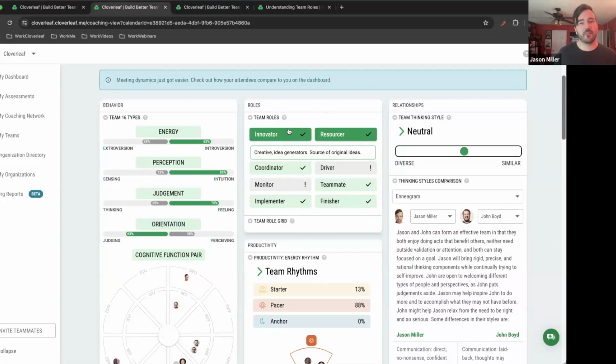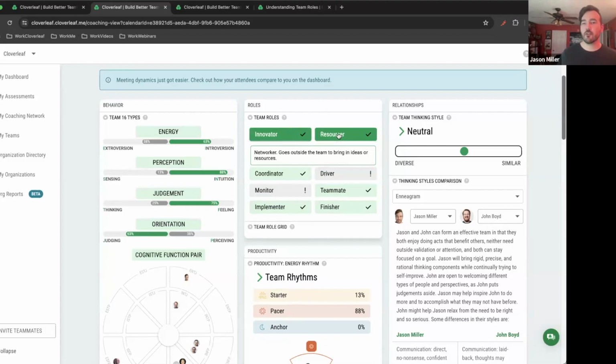They're really good at getting that ball rolling. They're then going to go and find a resourcer who says, I've got a great solution to this problem. Who can you find or who can we collaborate with next to get this goal to the finish line, get this product released, get this feature updated, et cetera, et cetera.